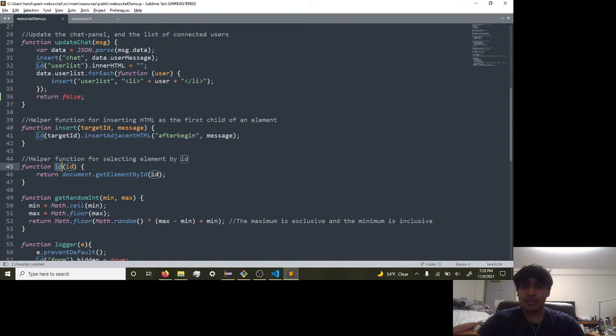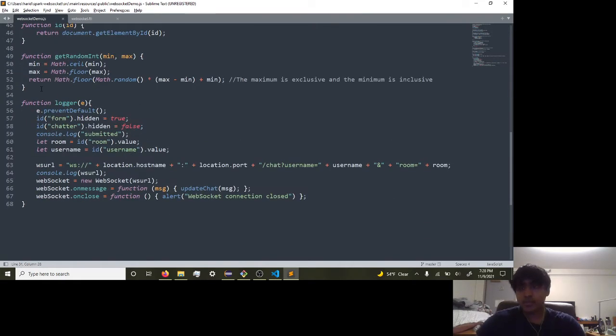And this insert pretty much just inserts the HTML, right? So we use the insert function here, and you insert it into the chat tag, all this stuff. So yeah, and this is also part of the stencil code. It was part of my testing, and I kind of just left it in there. And then this is the stuff that I added that allows for the multi-room stuff.